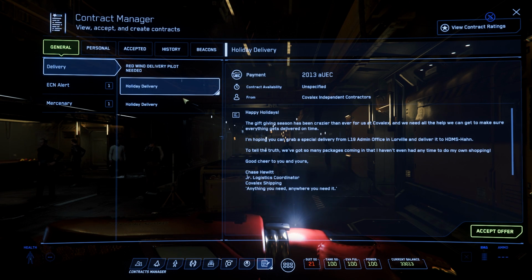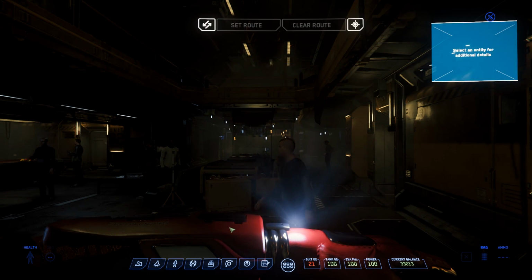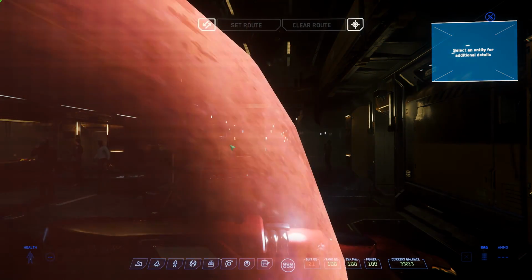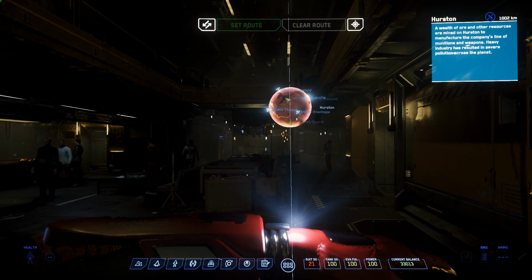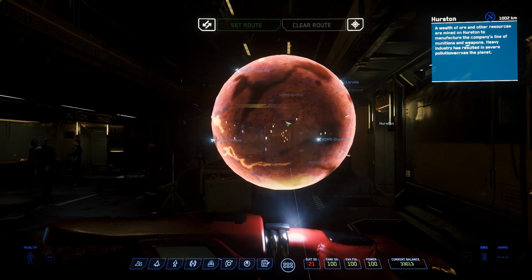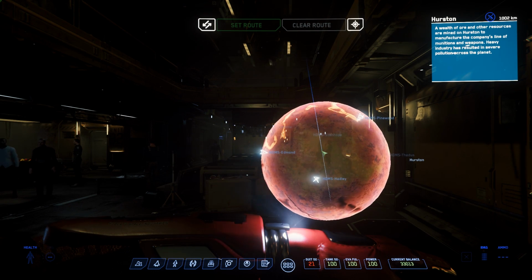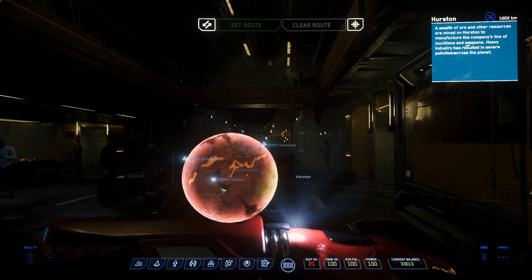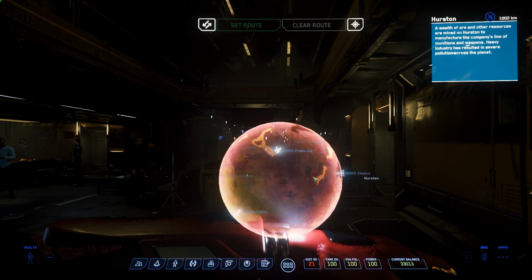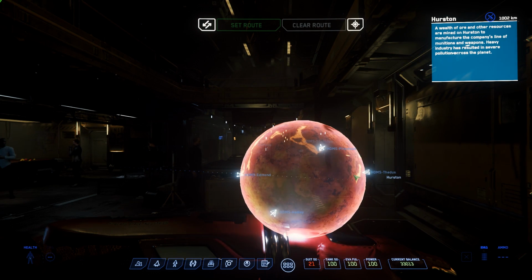So HDMS Han is the delivery point for this mission. The second mission is exactly the same, but it goes to HDMS Hadley. So let's bring up the star map and see if we can find out where these are. Now these will all be in the vicinity of Hurston. There's Hadley. So Hadley's on pretty much the other side of Hurston. So it's pretty close. That would be a really easy one to get to. Actually, it looks like it's kind of in the green zone too. There's probably forest and stuff there.